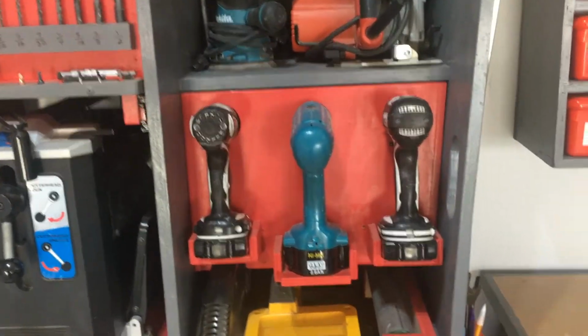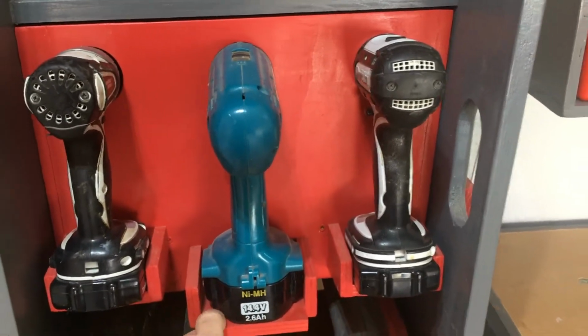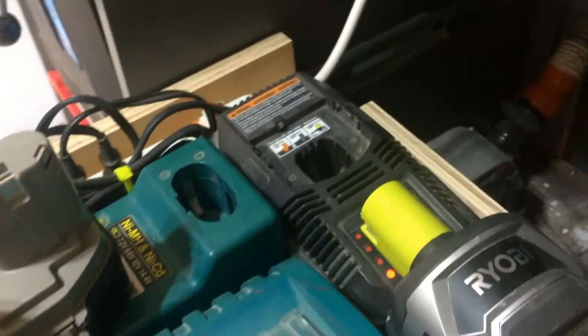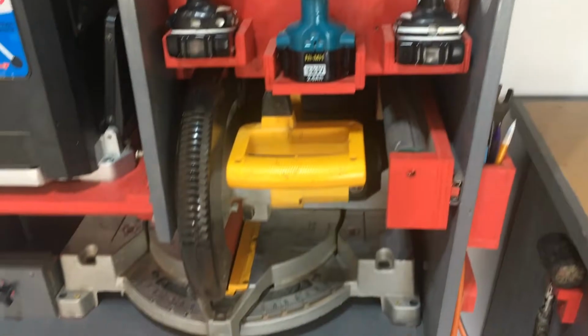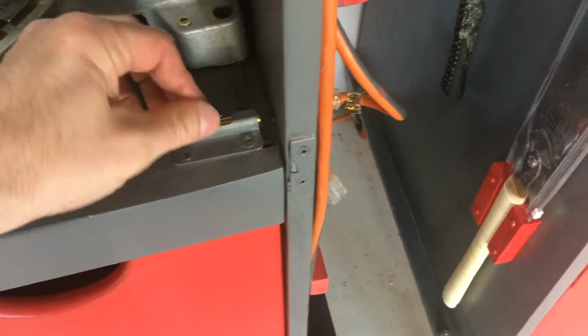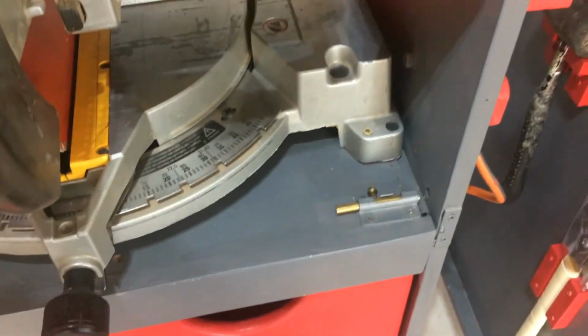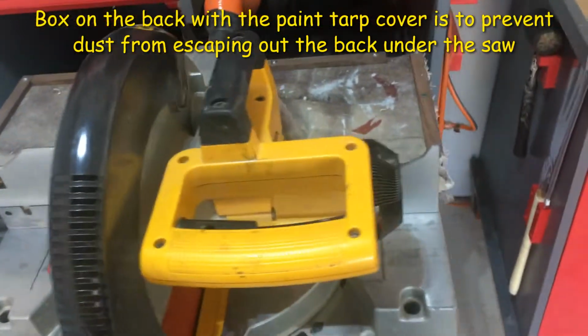Okay, now down below here, I have my drills. So I have 3 drills, and then behind the drills, you just pull that out, I have all the chargers. I have 3 chargers with the batteries. Makes it very convenient. Below, I have my miter saw. Now again, just unlock this latch. Now this miter saw is attached to my dust extractor, which I'll show you in a second.